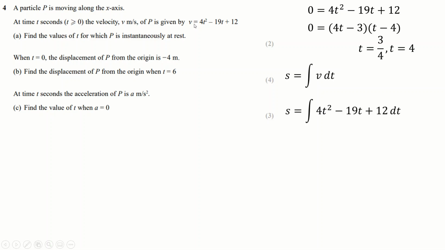So we integrate the velocity. That's not too hard to do, but remember the plus c. And this is what I'm saying: this here is a massive Chekhov's gun for the fact that you're about to have to do some integration. Because to find the value of c, we put in these two values. We put in when t is 0, s is minus 4. Now, of course, this is a bit like a y-intercept. If t is 0, all this goes away, and that just makes c minus 4 as well.